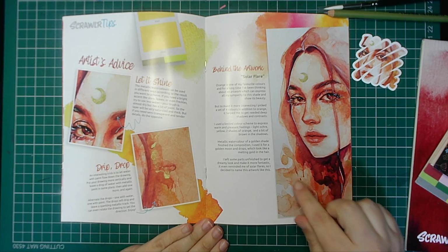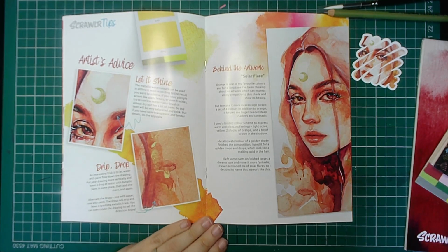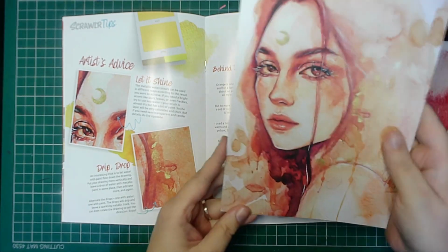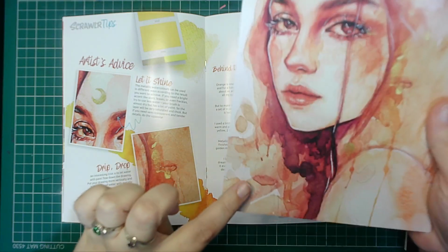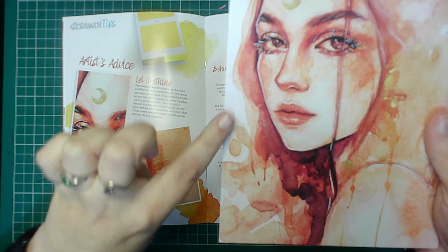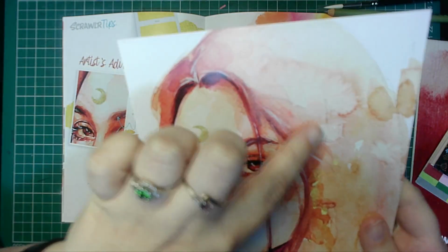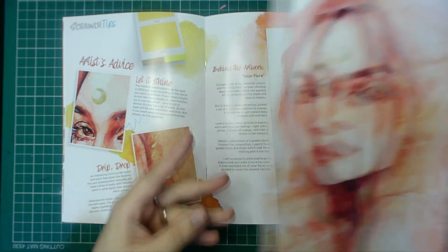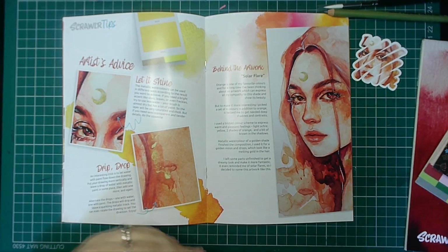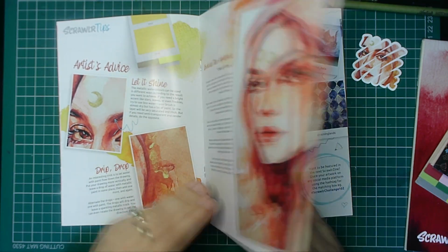I love the fact that you can see, and I'll get the actual artwork as well because it'd be a bit bigger and you'll be able to see better. I love that you can see in the areas where the original pencil has been left in, and it just brings this whole like creative flow to the artwork. I absolutely love it. You can see where the thought process has gone from the sketch to the actual making of it and what's changed in that time.